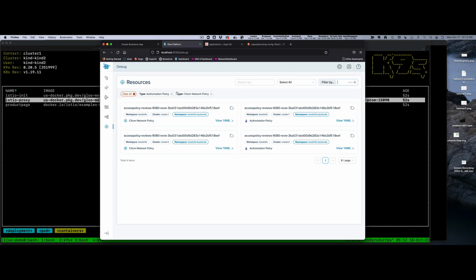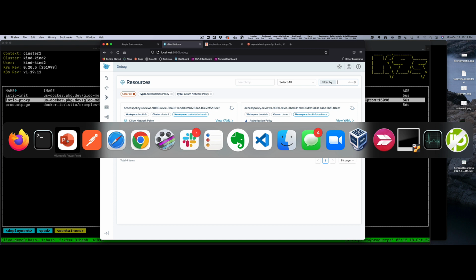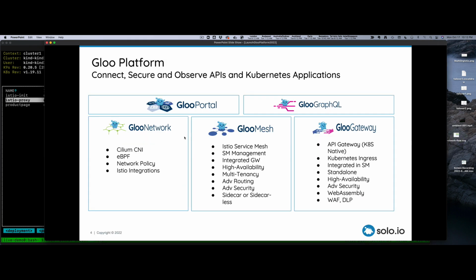Now, I invite you to take a look at the Gloo platform and to take a look at the Gloo Mesh 2.1 release. There's a lot of stuff in there that I'm not able to cover, but we will create smaller demos to walk you through. Things like the Istio lifecycle management, things like eBPF acceleration for Istio is now in Gloo Mesh 2.1. And integrating with Cilium and with network policies from your CNI to give a much tighter control over the security and the network policies in your multi-cluster heterogeneous deployments.